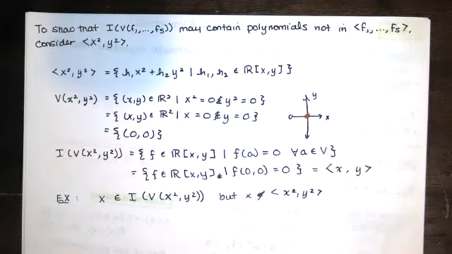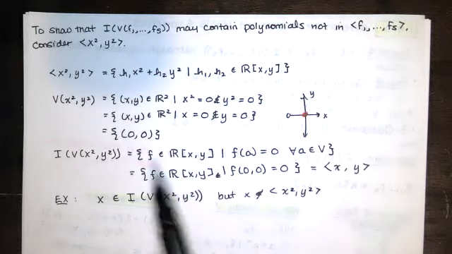But there are functions that are simpler than this, like x to the first, y to the first, that are equal to 0, that don't belong to this set. They don't belong to a set that looks like that. So hopefully that will give you some intuition for maybe the relationship between this and this in general. But we're not going to prove that yet. We're going to talk about the relationship between this and this a little bit later, after we learn a little bit more.